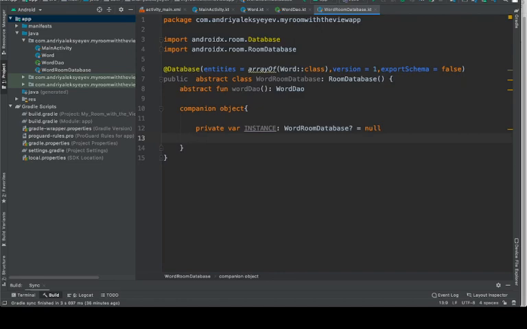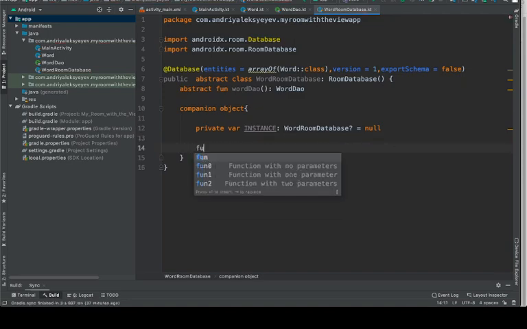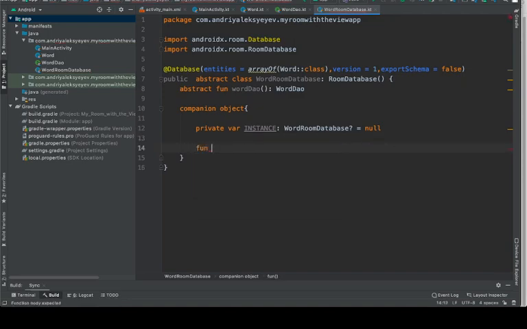We started application, and oh yeah, we need to create function getDatabase.